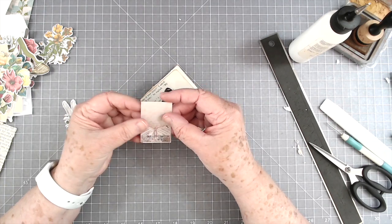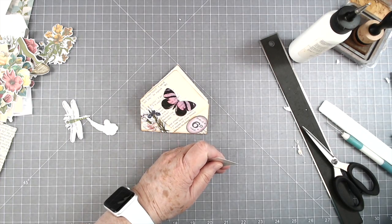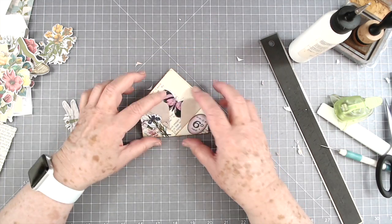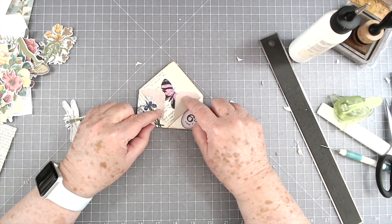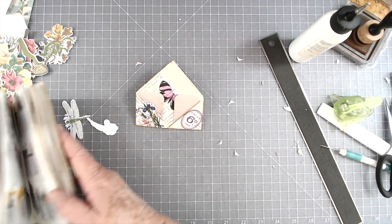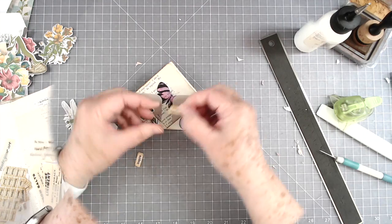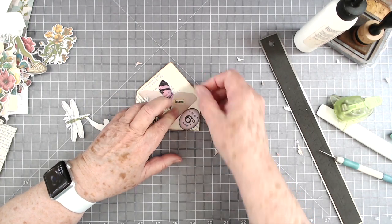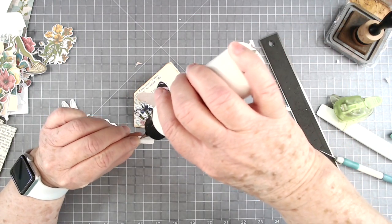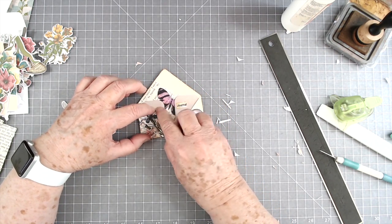Okay. Then instead of making these into a tag shape, I think I'm just going to use my corner rounder. I'm just going to round the corners a little bit. That one in there. And then we can always put some little words or something on there. So let's see what we have. Put a couple of these little tiny words on there. All right, we'll stick that one down right there. And then we'll put the other one on that side. Like that.